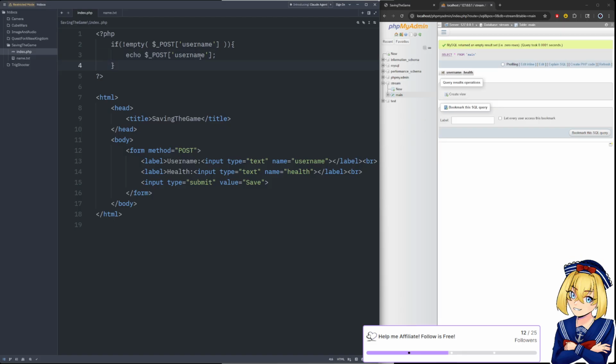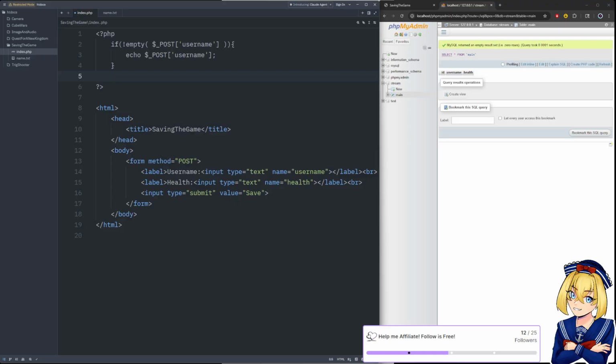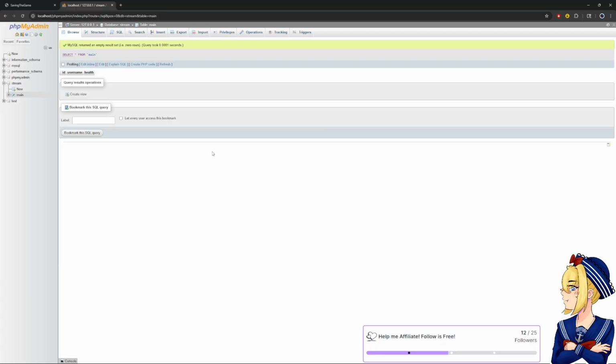So in PHP, you can say, I want a connection variable. We're going to set it equal to a new mysqli. It used to be mysql, now mysqli is the new class we use for it. You're going to give it the host. You can say localhost. You're going to give it a username and password. Now we haven't set this up yet, so let's check this out.